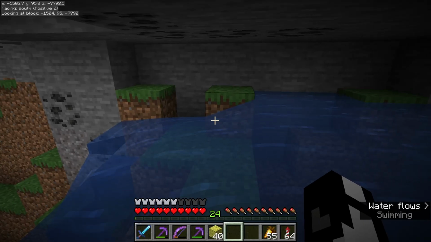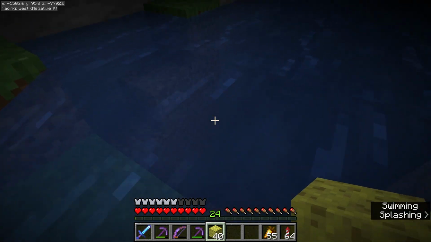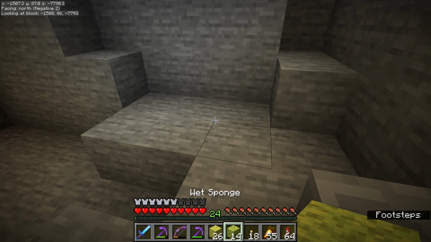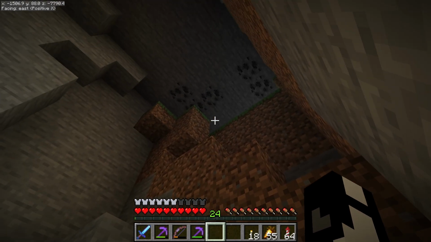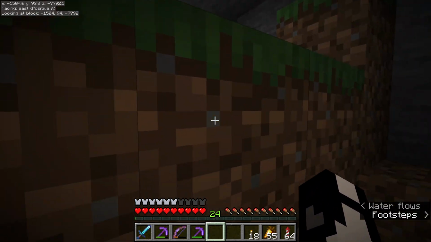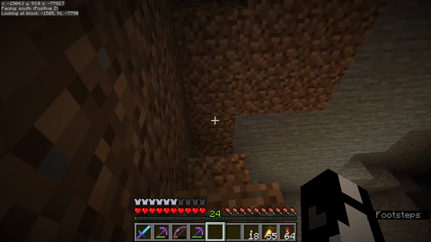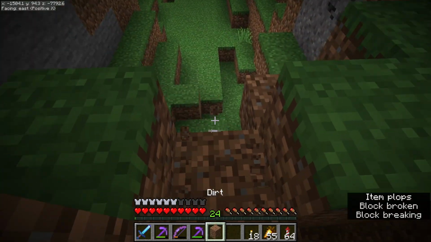So I pulled out my sponges. I only have 40. We'll see if this is enough. Okay, so I got all my sponges back. So I think what I'm going to do is this here's our entrance. I'm gonna break this out here.